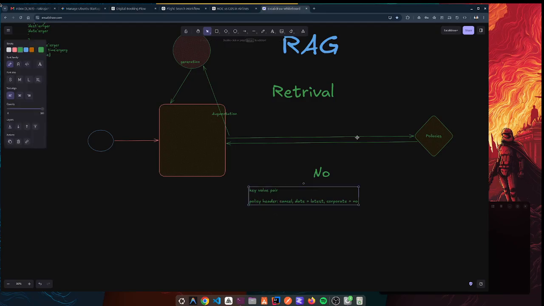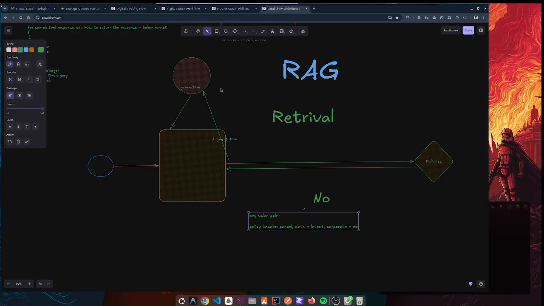But in the current time when we have an LLM, right? The LLM understands much better than just the keyword. Like when you are telling policy header should be cancel, it should only contain cancel, right?